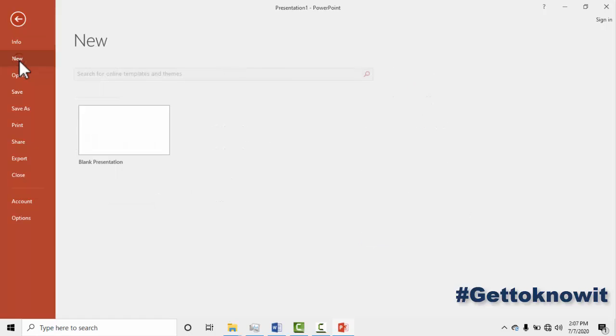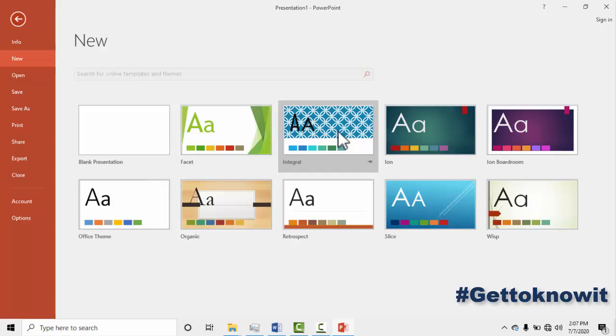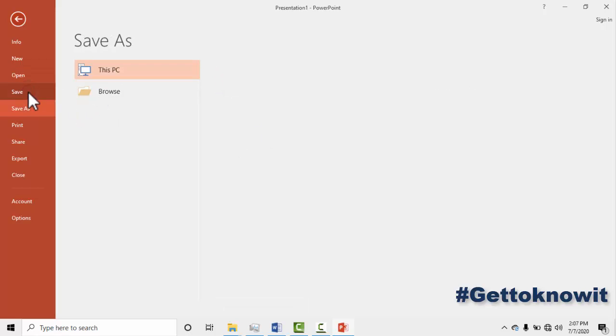You can also create a new blank presentation, either from blank or from the different themes. You can also open presentations, save as, print, share, export, close the program from here, check your account, and also do some settings.